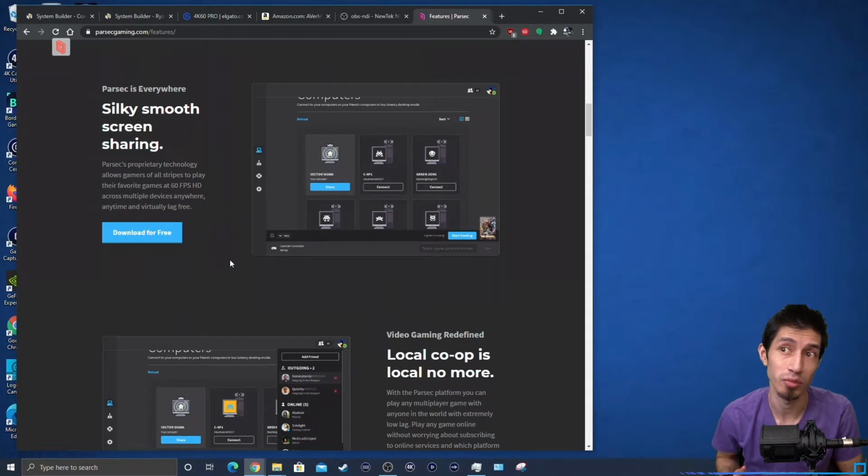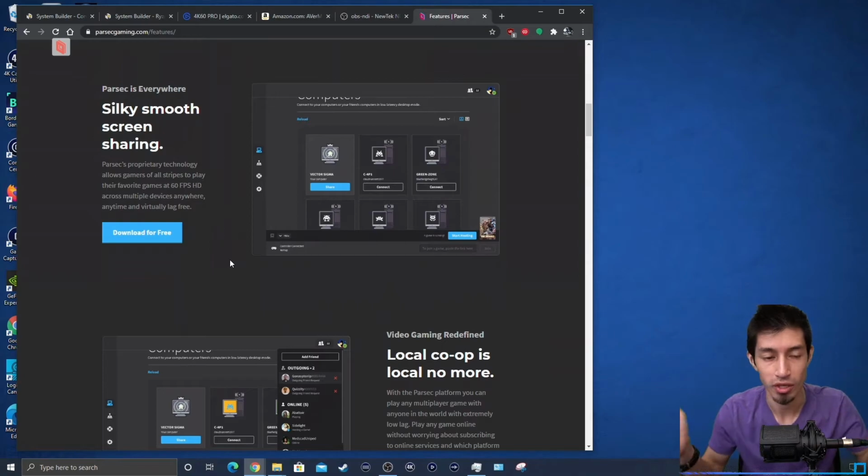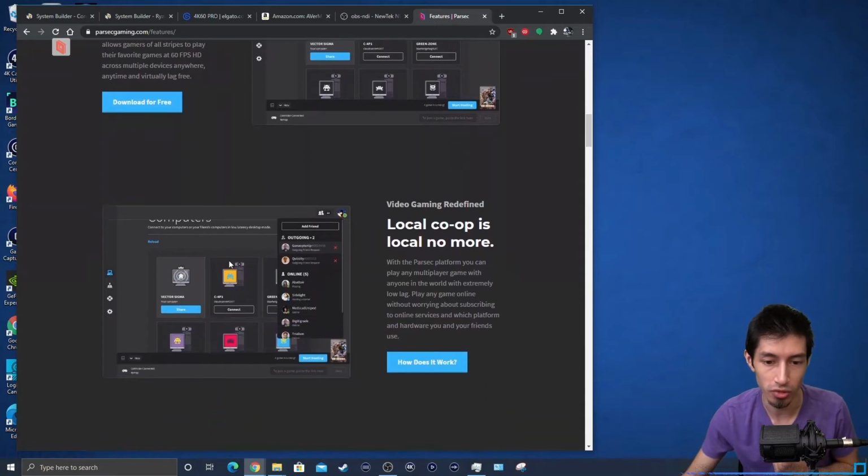Cuphead's a great example. Cuphead is only a couch co-op game, but with Parsec you can actually play over the network with two players locally. Steam Remote Play has that feature now, but before, this was the way to do it.